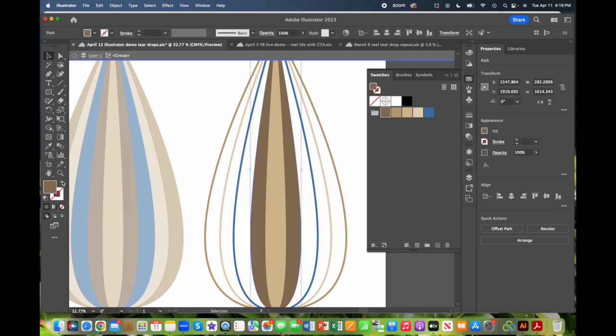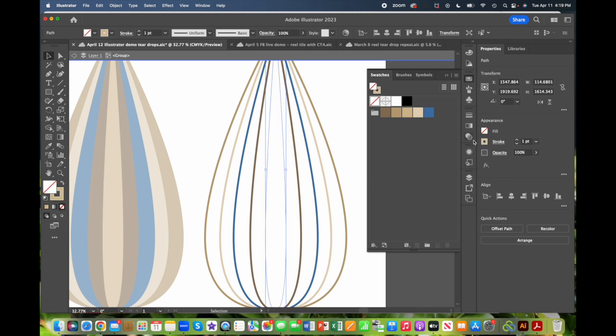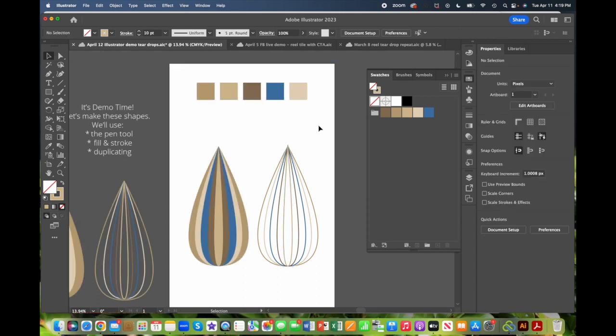Again, the toggle switch all the way over on the left. And then I'm going to make it, you notice where I am over here with the stroke, I'm hitting here to come to 10 points. Let's go to the last one, do the little toggle switch, and then come back over here to where you see your stroke and make sure that it's 10 points. And then I'm going to zoom back out and I'm still in this layer group. Do you see up here, I'm in a layer group because I double clicked. So I have to double click again to go out of the layer group. And now we have our duplicate that is a bunch of strokes instead of a bunch of fills.